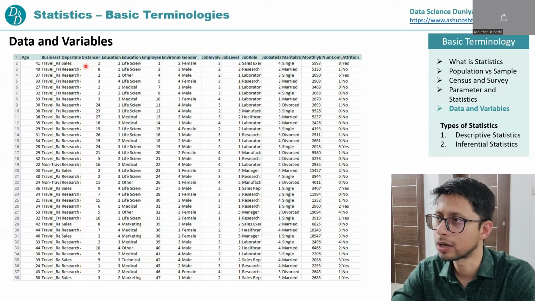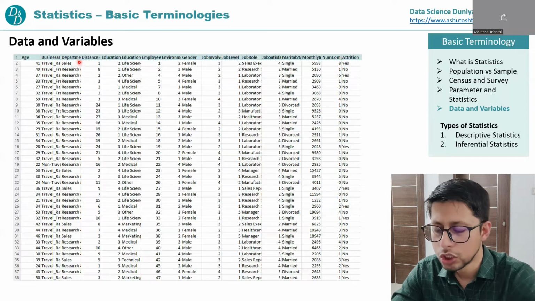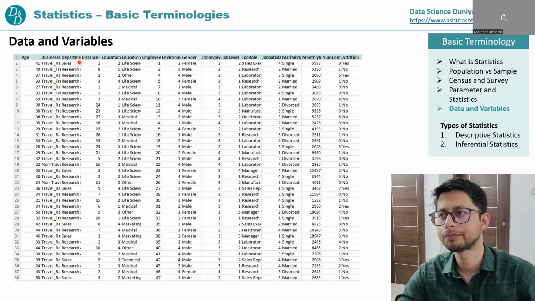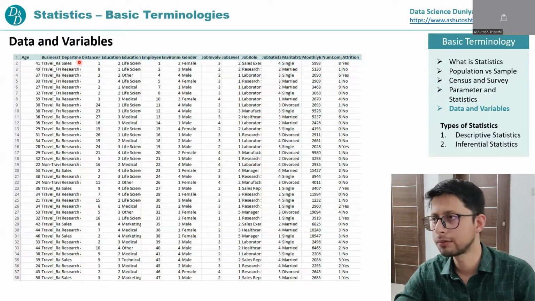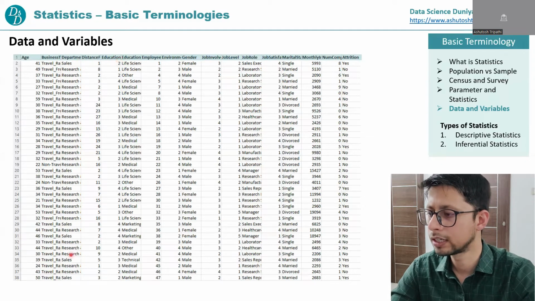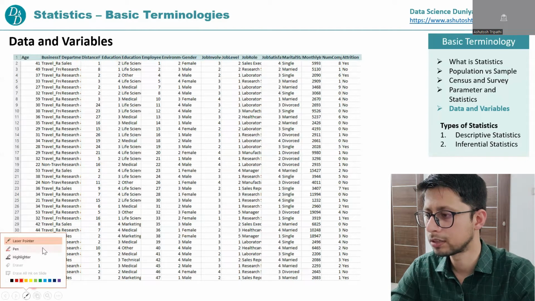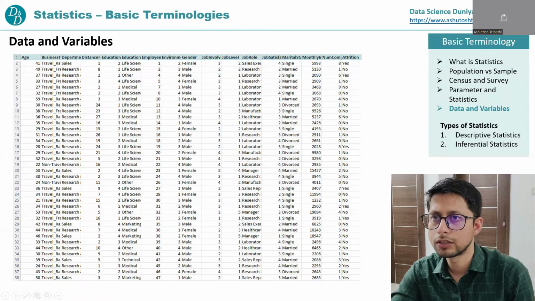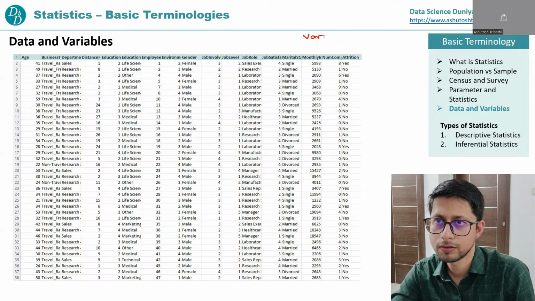And the important thing is that a variable could be of different types. One more thing: in this field people call these variables by different names. Sometimes they are simply called variables, or they are also named features.